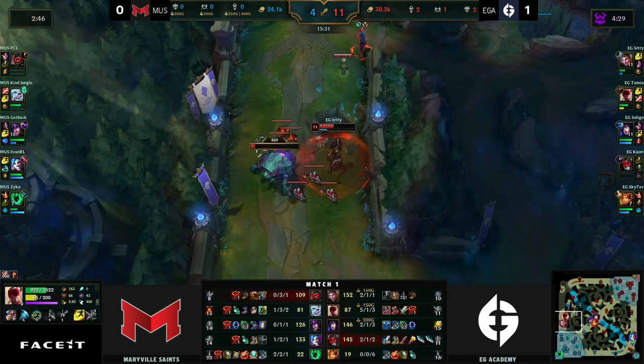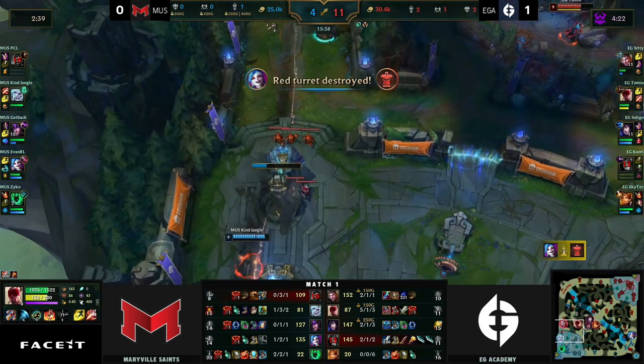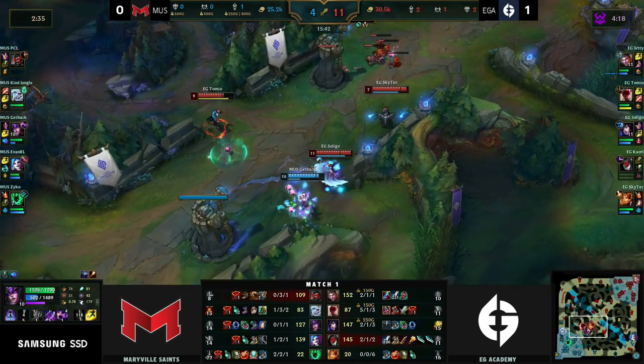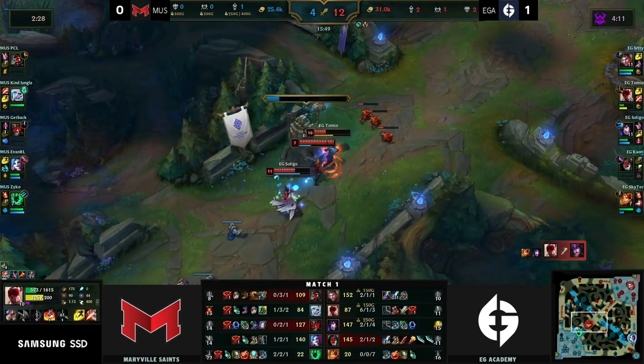Didn't get to quite see it, but it's going to be a Rift Herald crash onto two turrets and so much money going over to Evil Geniuses top and jungle. We see Evan Earl picking up a decent chunk of money for himself. It's just getting traded back for two money bags. Ooh, going after Get Back, charm doesn't land. Scatter the Weak onto Tomio. He jumps right back onto his face, says no, you.